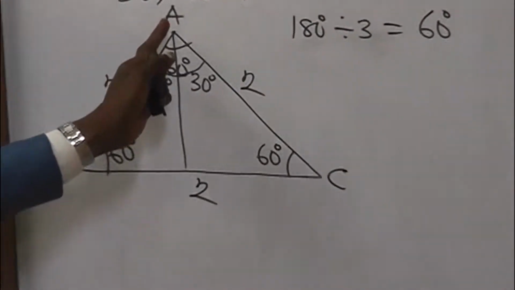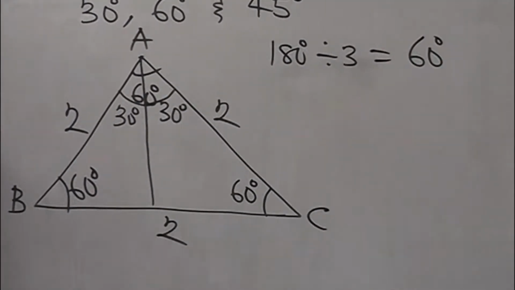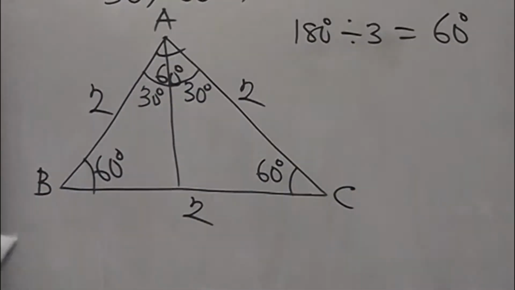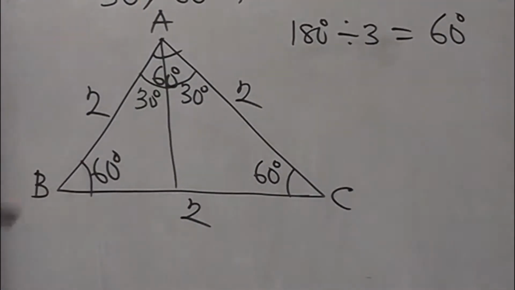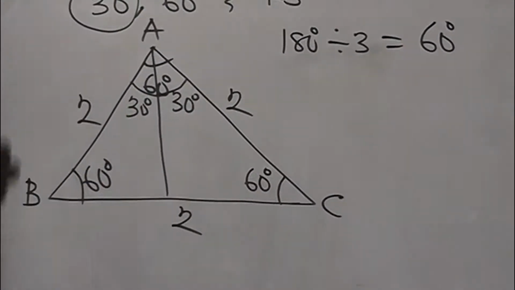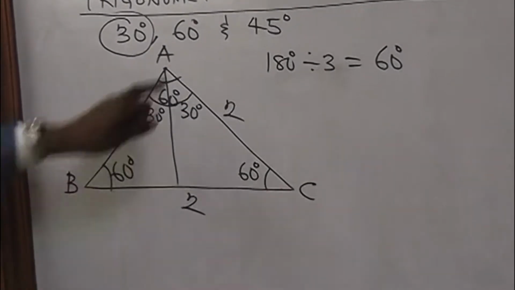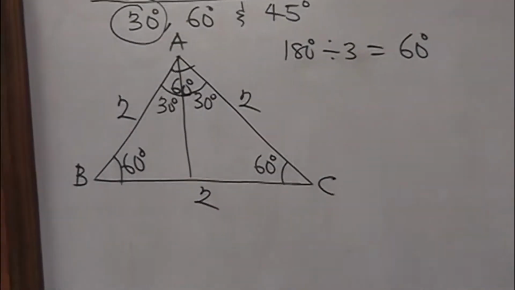It is not a must that we divide angle A alone. We can as well divide this angle C. We also have something like that. We can as well divide angle B alone instead of dividing A. And the reason why we divided A is for us to be able to bring out 30 degree. Because the triangle initially was only talking about 60 degree. So to have 30 degree, we divide that angle into 2.